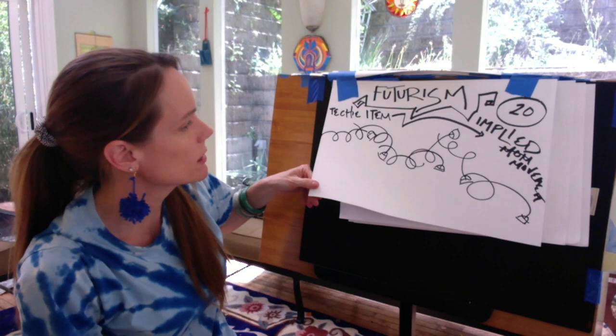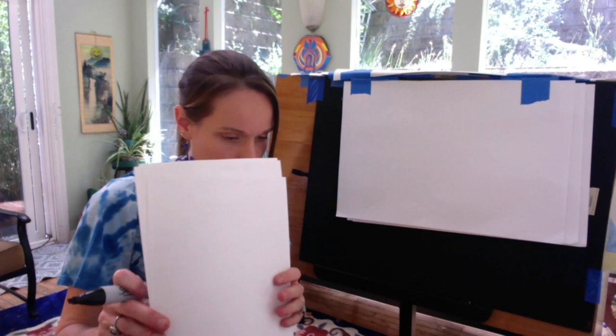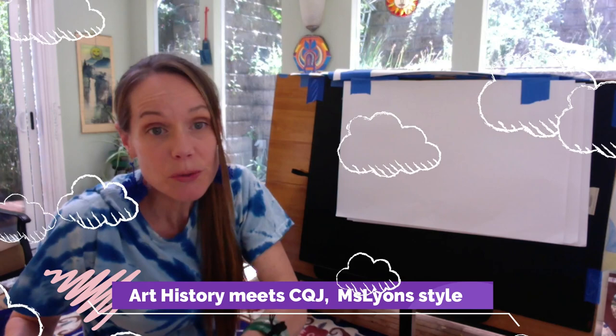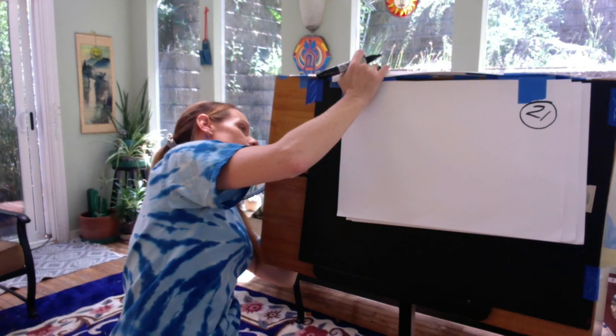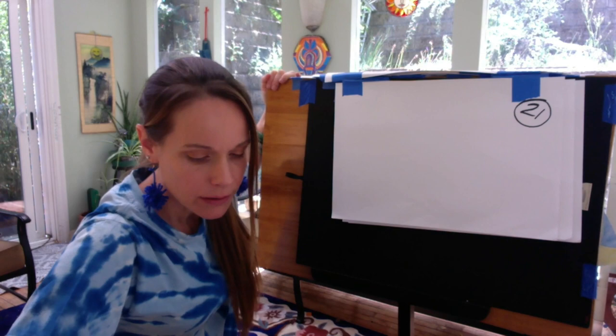Okay, page 20, check. Page 21, moving right along. Probably forgot a zillion things, but I'm just gonna keep on rolling forward. We're getting super rich into art history and applying it to our lives and our current situation with all of a sudden, pull the rug, remote learning, remote teaching. You can't go anywhere. Oh no, you can't go nowhere. Okay, 21. Lady, really, I'm doing my best to get it done, be thorough, and have capital F-U-N.